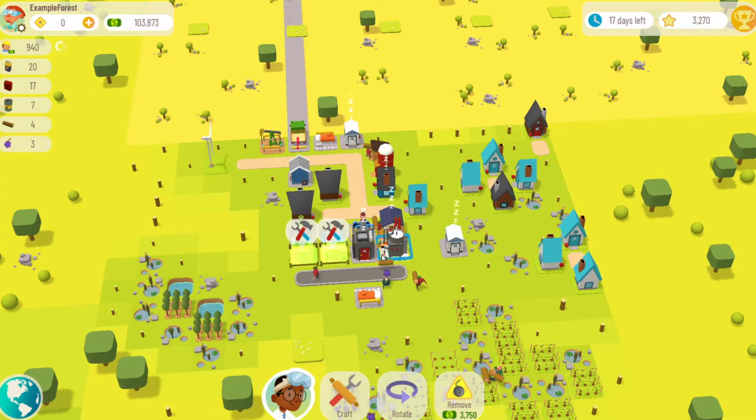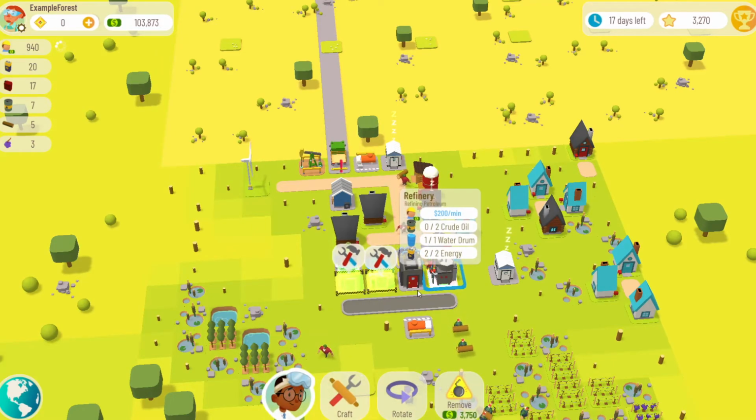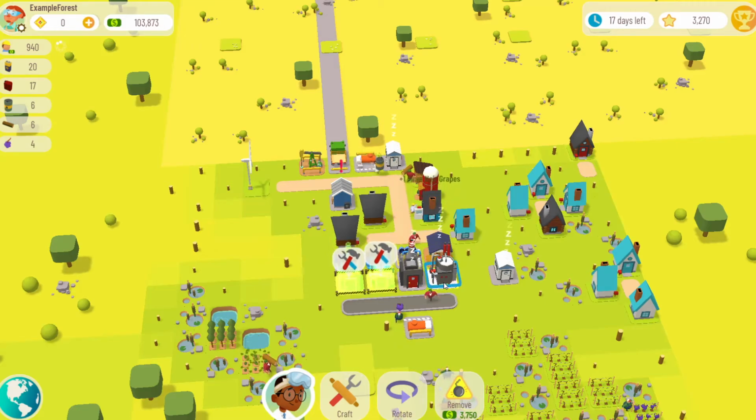So this lanky little guy here is going to run over and grab some crude oil. If you notice, without the other power plant running, this guy's got more than enough power, and being right next to a power plant is 3, and that's why we wanted the gasoline producing refinery to be next to both power plants, because it takes 6 energy to make gasoline.